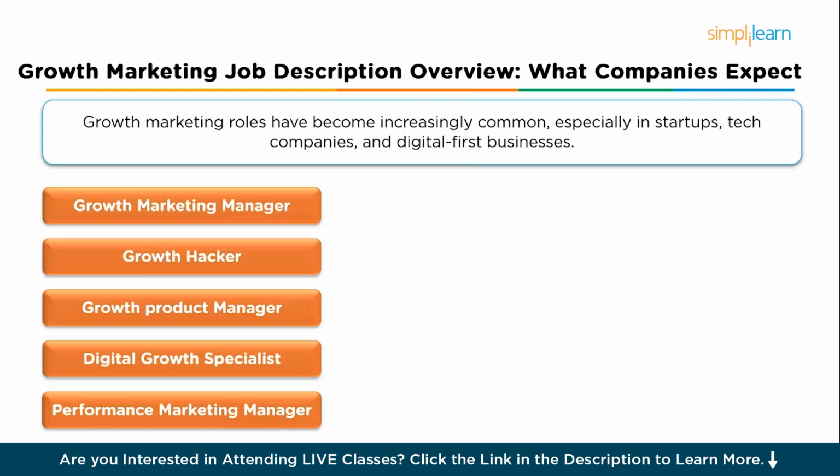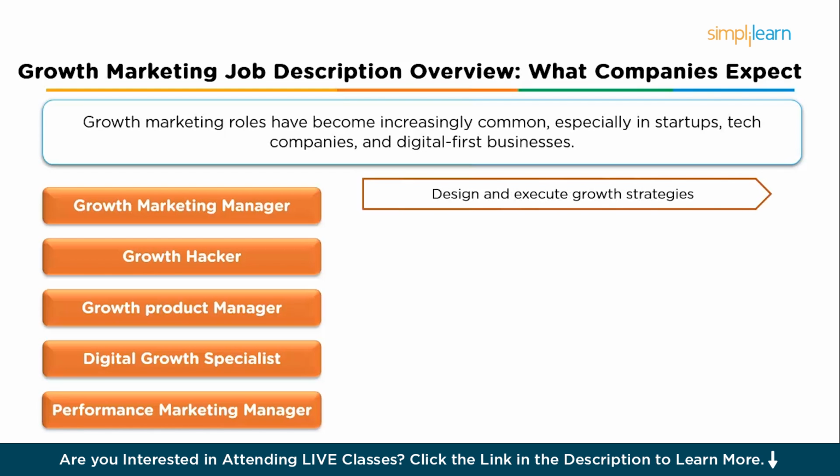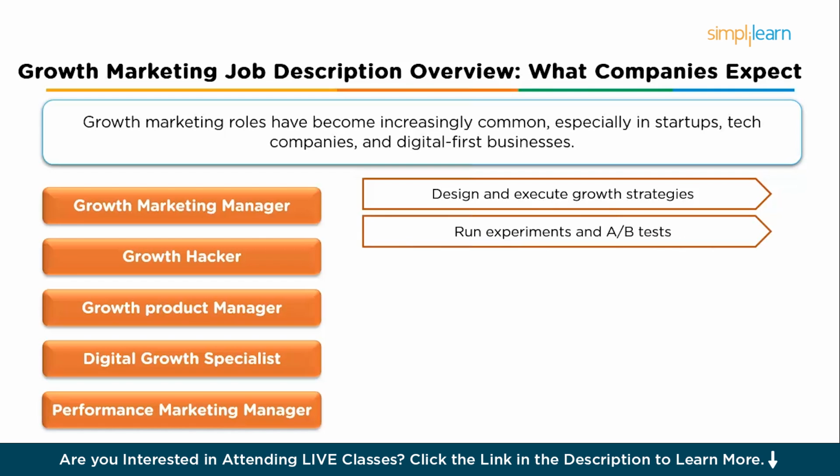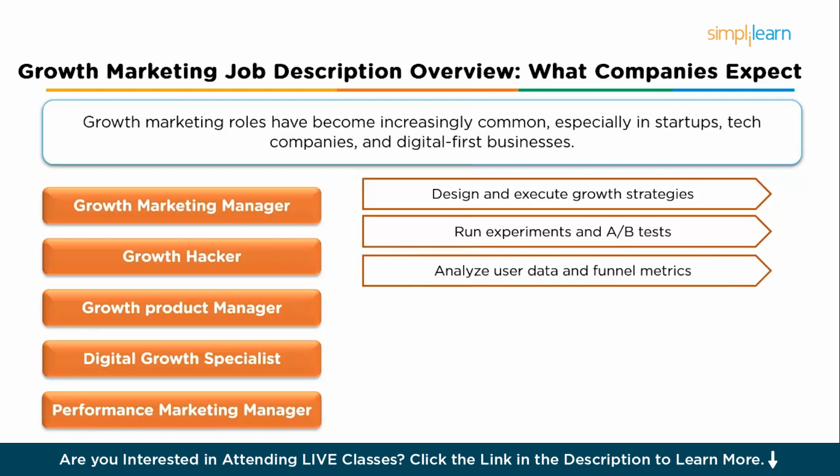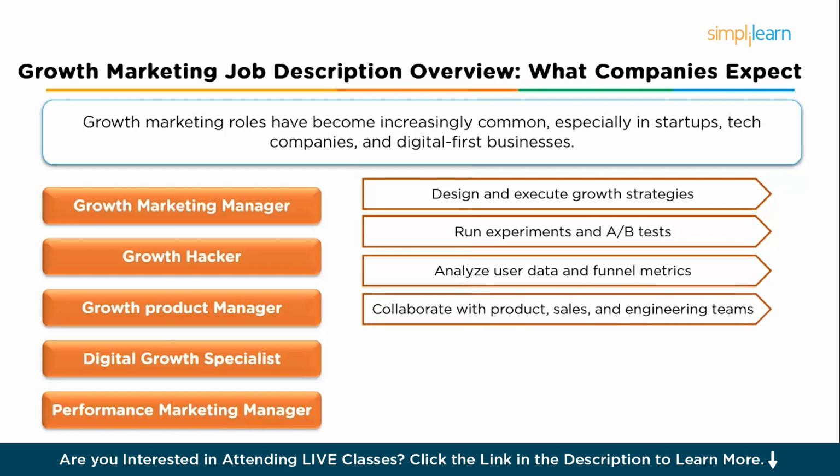Whereas core job responsibilities companies look for, the first one is design and execute growth strategies across the customer lifecycle: acquisition, activation, retention, referral, and revenue. Then second comes run experiments and A/B tests on channels, messaging, and product features to identify scalable growth tactics. Then comes analyze user data and funnel metrics to uncover drop-off points and optimization opportunities. Then comes collaborate with product, sales, and engineering teams to build growth-driven features and tools.